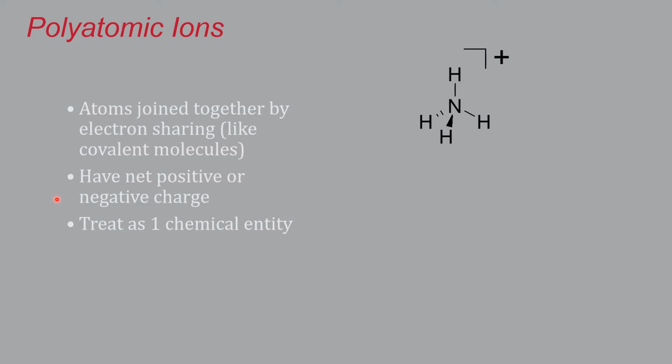Let me give you a couple of examples. A very common one here is NH4+. This is called the ammonium cation, so these things have their own names, and it has a formula of NH4+. If it's drawn like this, so let's go back to Vesper here, this is a bunch of hydrogens that are tetrahedrally arranged around a nitrogen atom, and the thing overall has a positive 1 charge. The reason why we write it with just a bracket and a plus sign kind of away from it is to indicate that the positive charge isn't necessarily on one spot or one atom. It's kind of distributed over the whole thing.